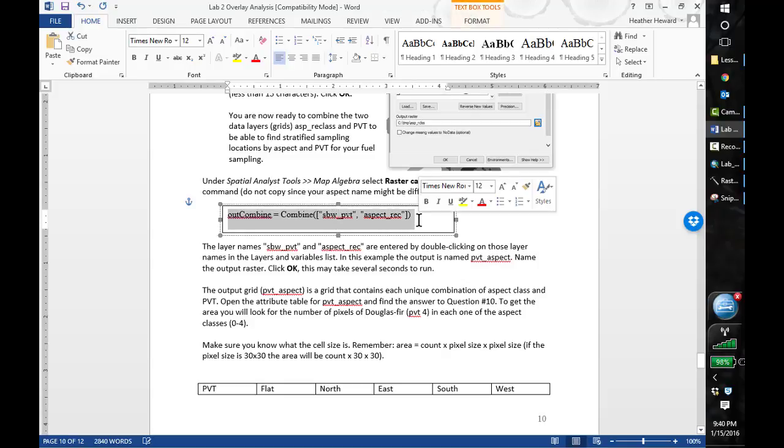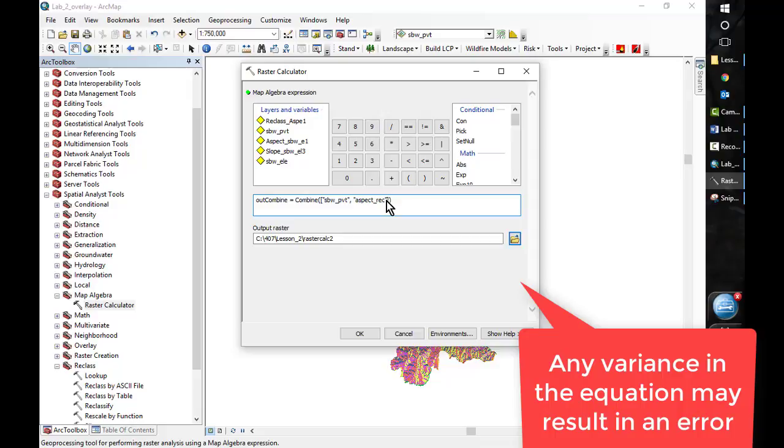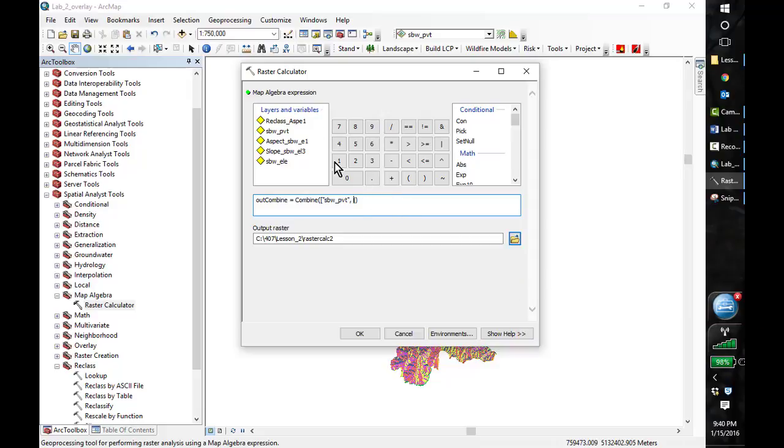So as you can kind of get the feeling of, we're going to be giving Arc a command that says that we're going to be combining these 2 things. Now, if you have a different name for your reclassified aspect like I do, I'm going to delete that and then add my reclass aspect in for that.